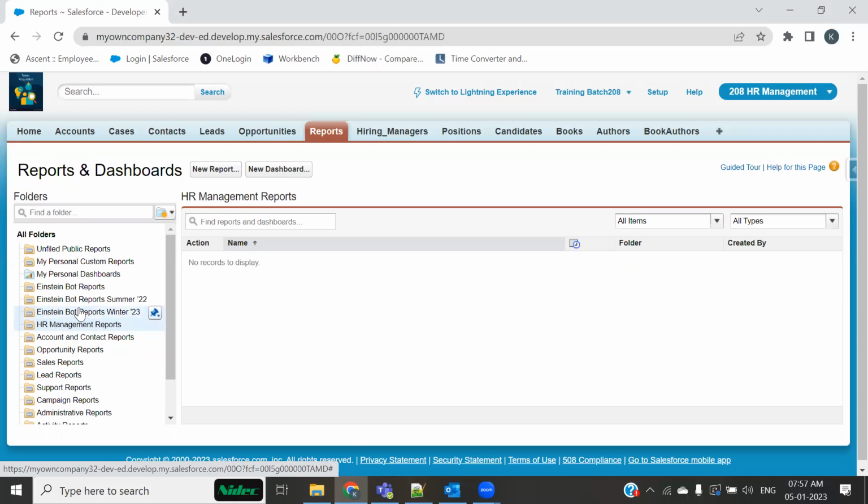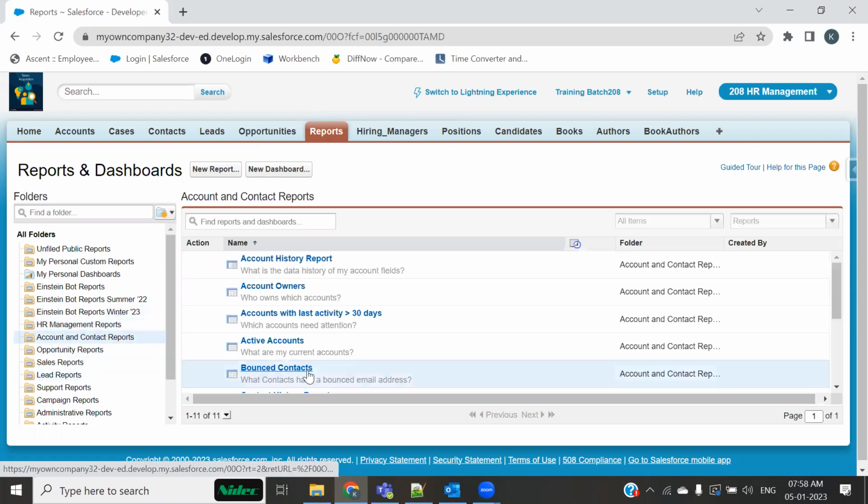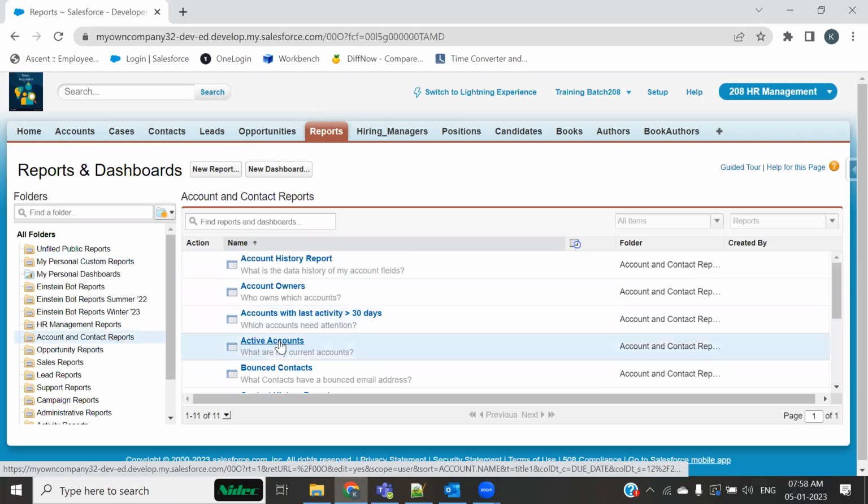Point number one, there are so many standard reports. Point number two, every report must always be present inside a folder, and we can create our own custom folder as well, as you have seen. What is the way to do that? That was, I think, point number two or three. I just messed up. But the next point, see, if, for example, these many are the reports inside this folder, all right.